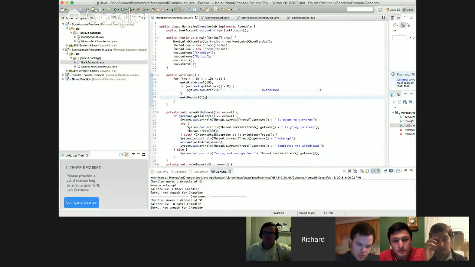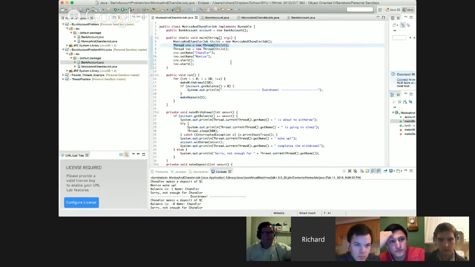But basically, when you run a Java application, you have a main thread, and we can build our own threads that we can run alongside our main application thread.